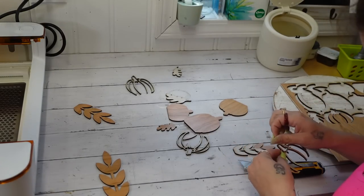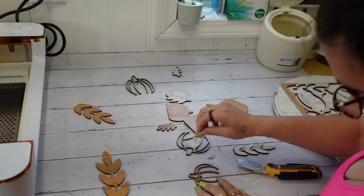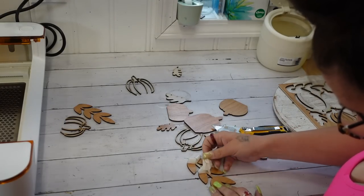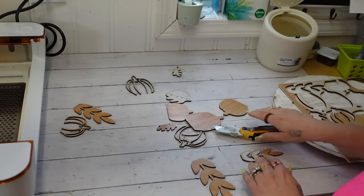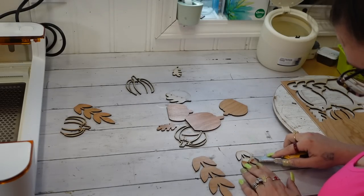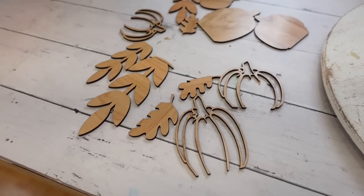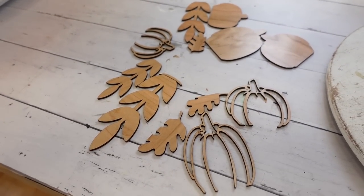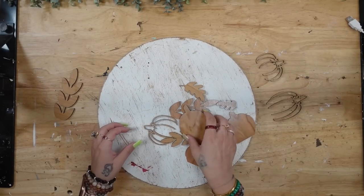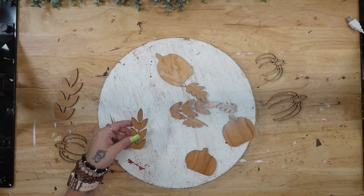You always want to make sure to remove the piece of paper on the design — that paper is there so that when your machine is cutting or engraving it does not burn your piece of wood, so essentially it's there to protect it. Here they are with the paper removed and all cut out. I take them to my craft desk, separate all of the pieces, and then I'm going to start by painting the pumpkins themselves in the background.